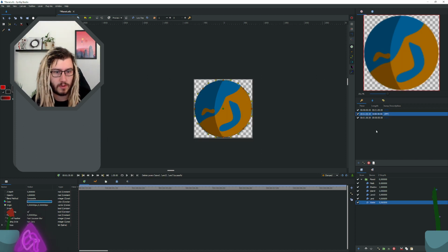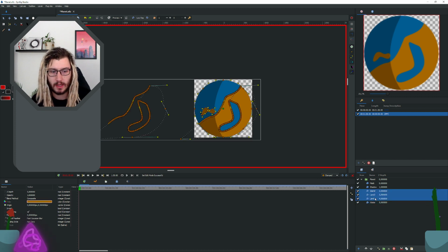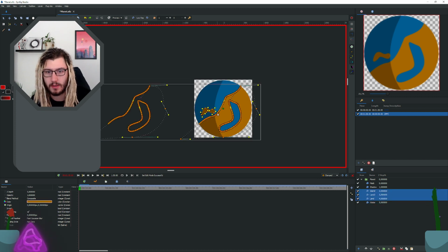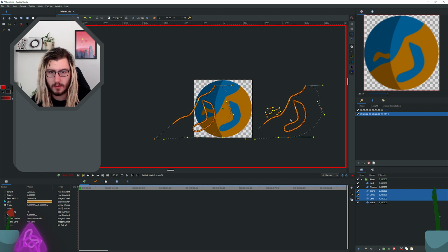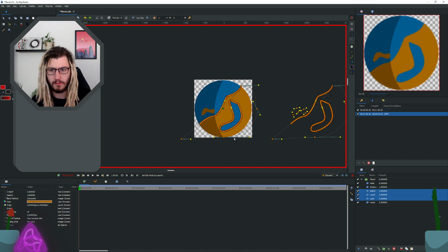That was not what I wanted. I wanted to remove that one. Let's save here, go into animation mode, go in this state, select all of that, grab every single point, move it. Oh, we also need the island. Move it like this. And then let's look at the animation, and then we undo it in a second. So yeah, it will take a while because the program is slow.